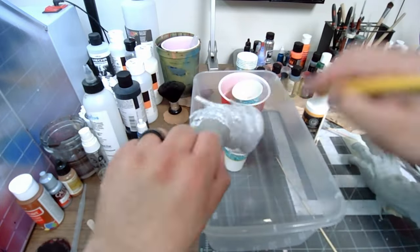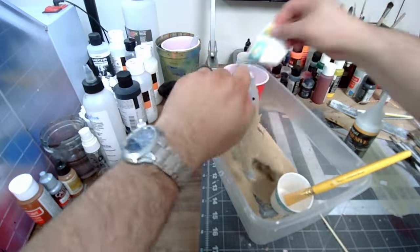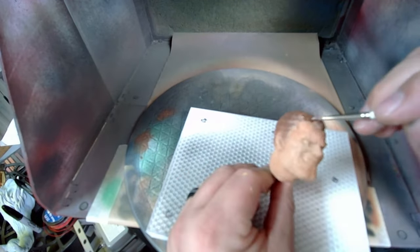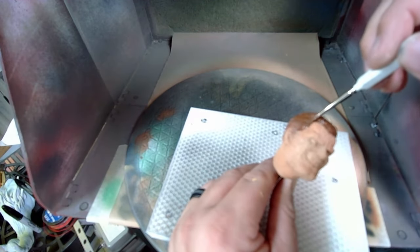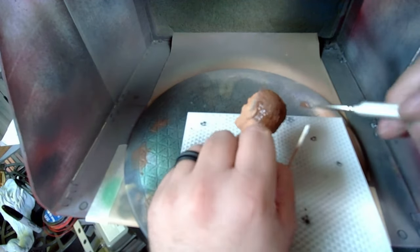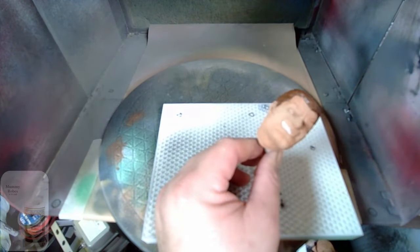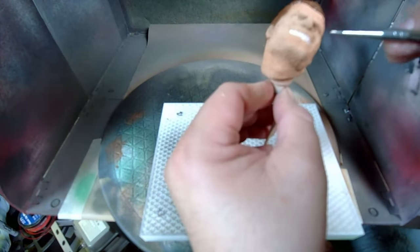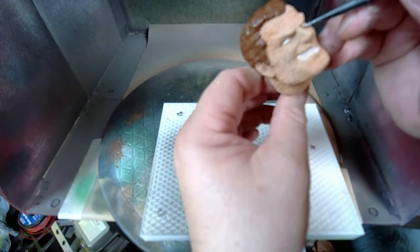A repeating process for both arms — get them all nice and glued up and sandy. I set those out to dry overnight, and the next day I started painting the hair using Vallejo Model Air Mud Brown. Once I was done with his hair, I grabbed some Army Painter Mummy Robes to paint his teeth and his eyes. I wasn't going to try to paint pupils over sand because it would never, ever work out, but I did make sure to get his eyes covered as best I could.